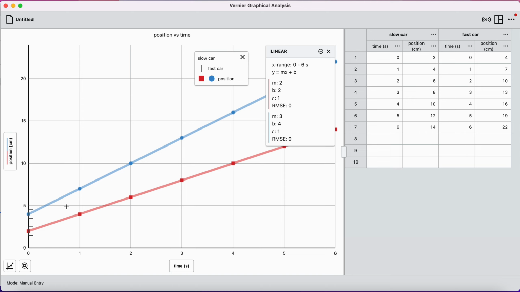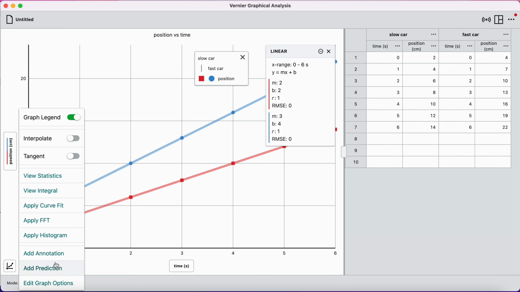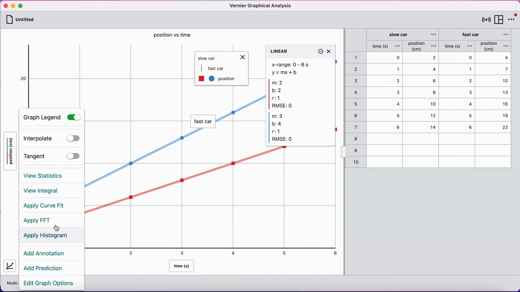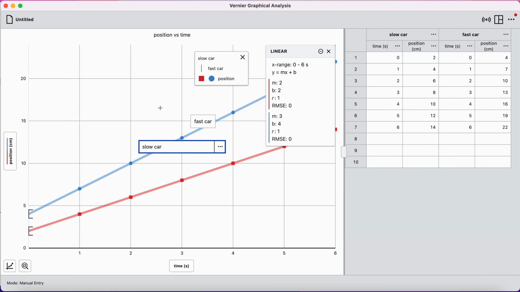Your other option, which I might like better actually, is if you go back to graph options, you can also choose to add an annotation. So I'm going to grab an annotation, and I'm going to write fast car there, and add it near my blue line. Similarly, back in the bottom left menu, click Graph Options, and then Add Annotation, that option, Slow Car. Click out of it, click and drag it to the red line, and I think that's even more helpful than the legend. But this is what I'd be looking for in a graph which plots multiple sets of data.